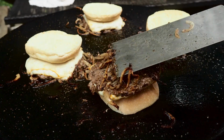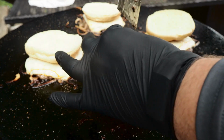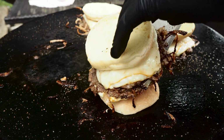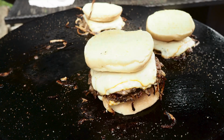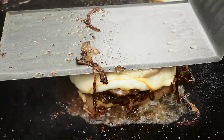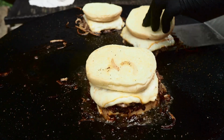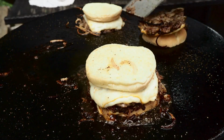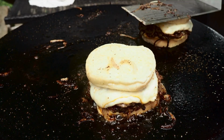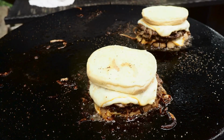Flip this over. Get those onions. Now get your other one, put that right on top of there. And then give that a smash. You want this to be like a grilled cheese. Do the same thing with this one. Then we'll just let that toast up a little bit.